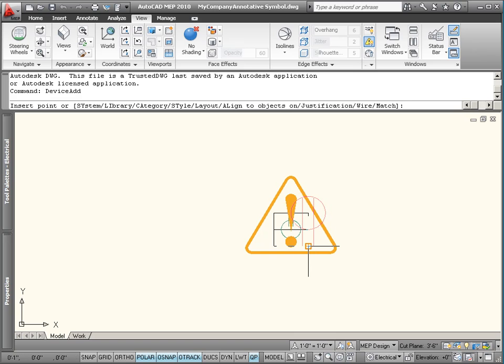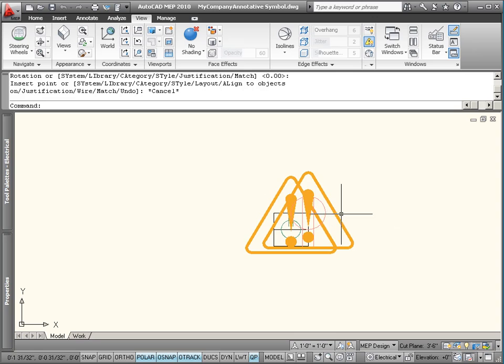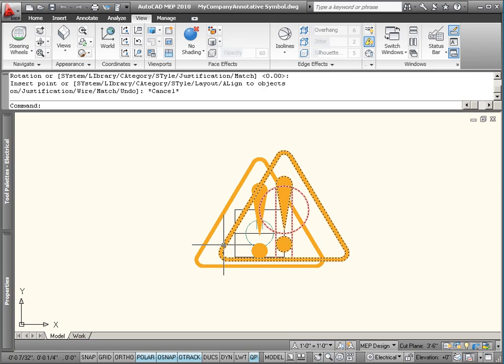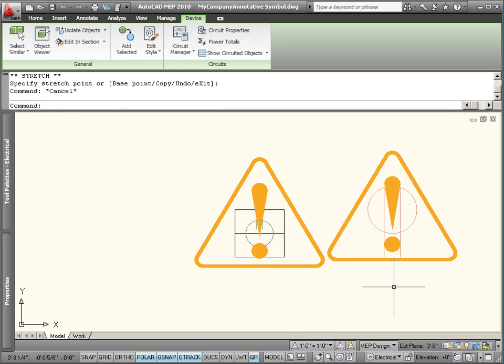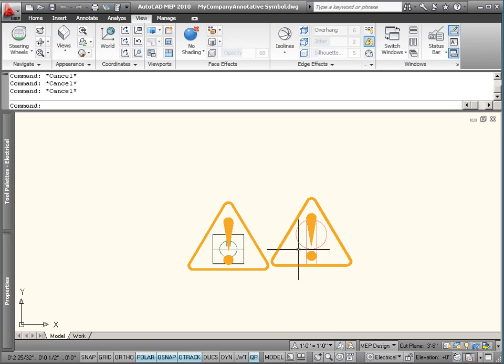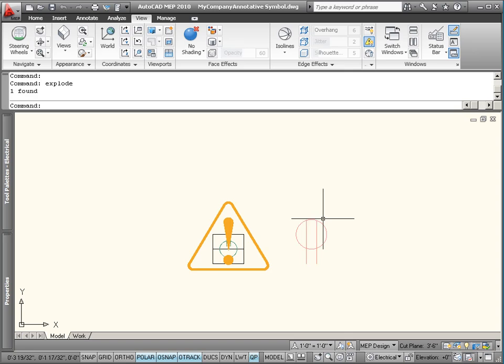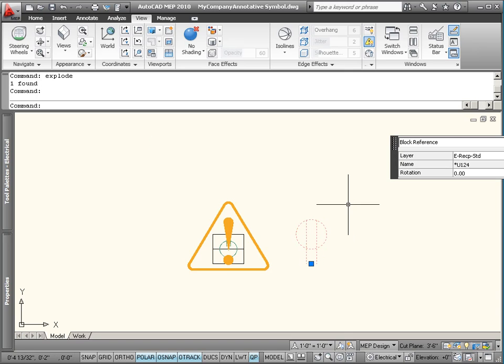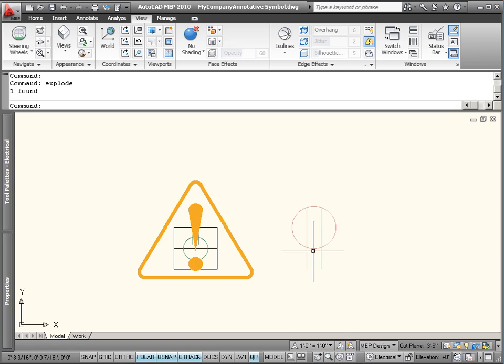You can see it's a little bit bigger than our box, so our out-of-the-box symbol, that's a 1 unit tall out-of-the-box symbol. That's okay. So I'm just going to slide it over. And what we'll do is we'll explode this. So there's our out-of-the-box symbol. And we'll explode it one more time. So now we've just got line work.